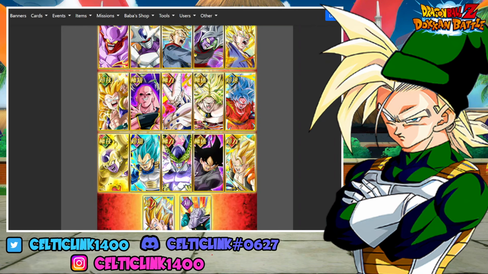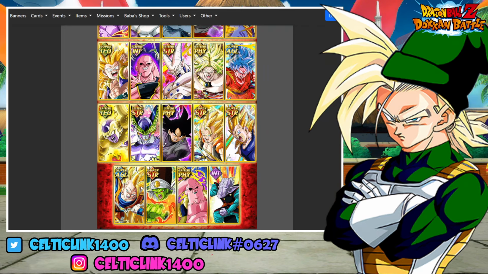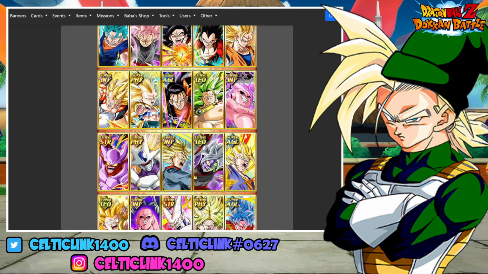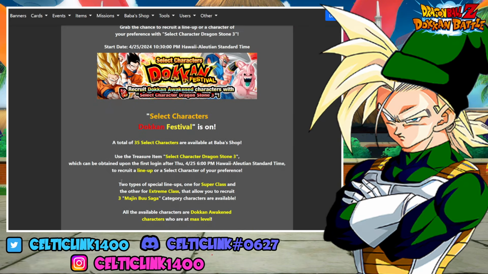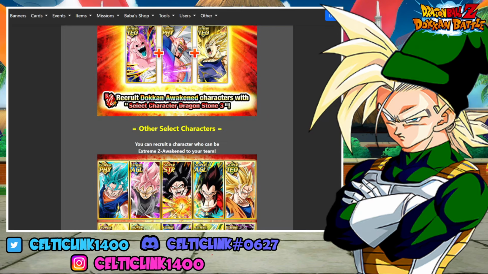We will get it as well, and notice Gotenks is here. AGL Super Saiyan 3 Goku is not, though, so there is that to know. Now, AGL Super Saiyan 3 Goku was added to the list here, and I imagine he just might be on the 9th anniversary one as well for global.